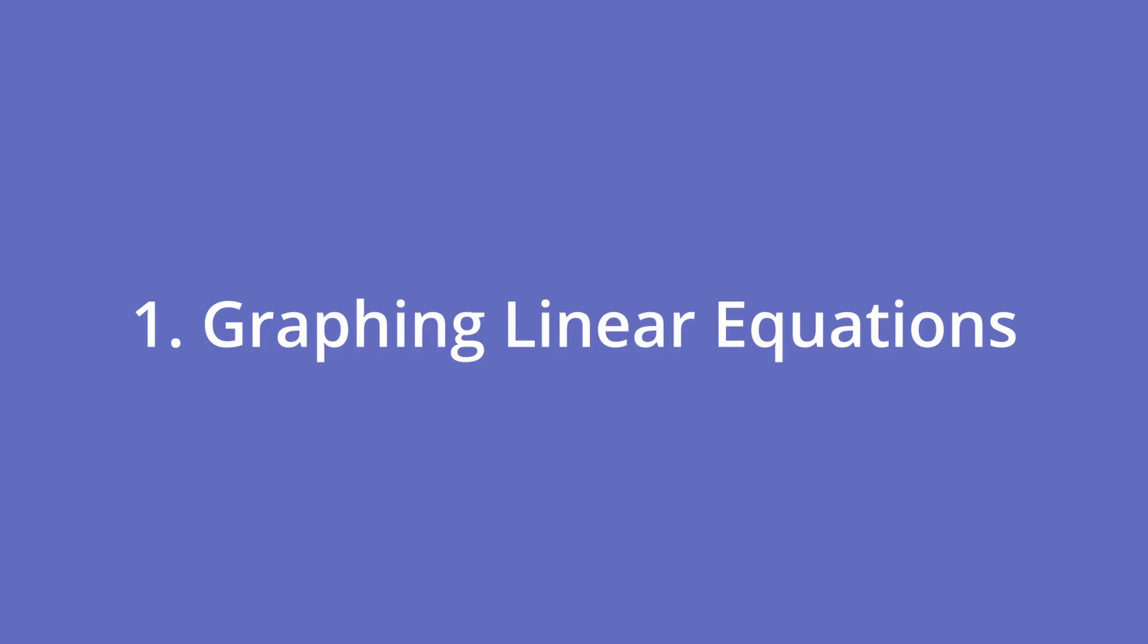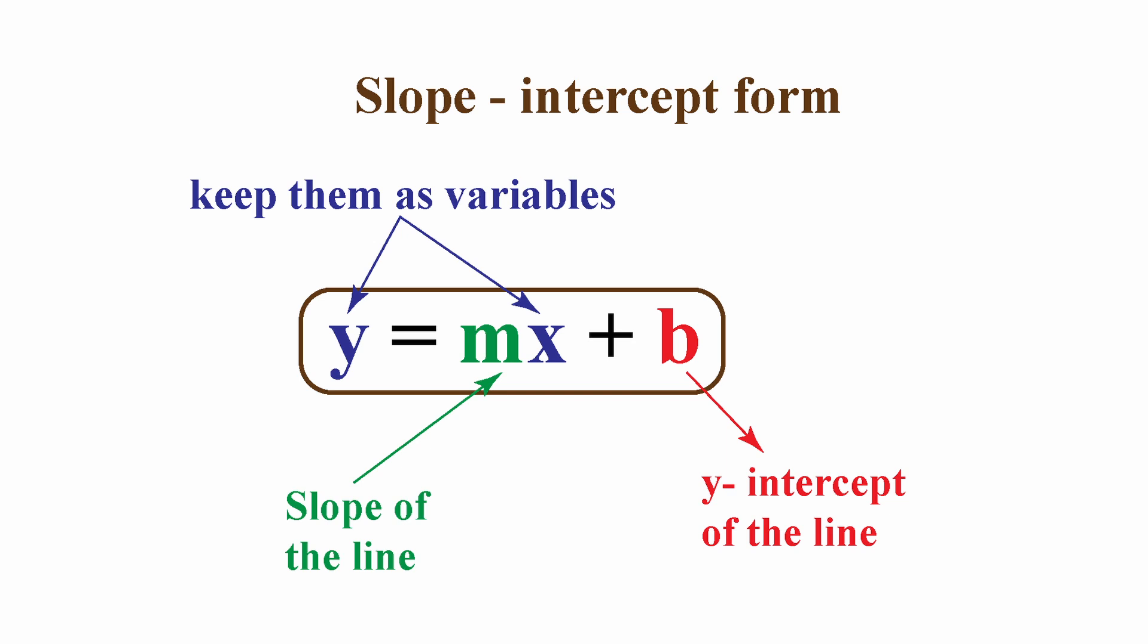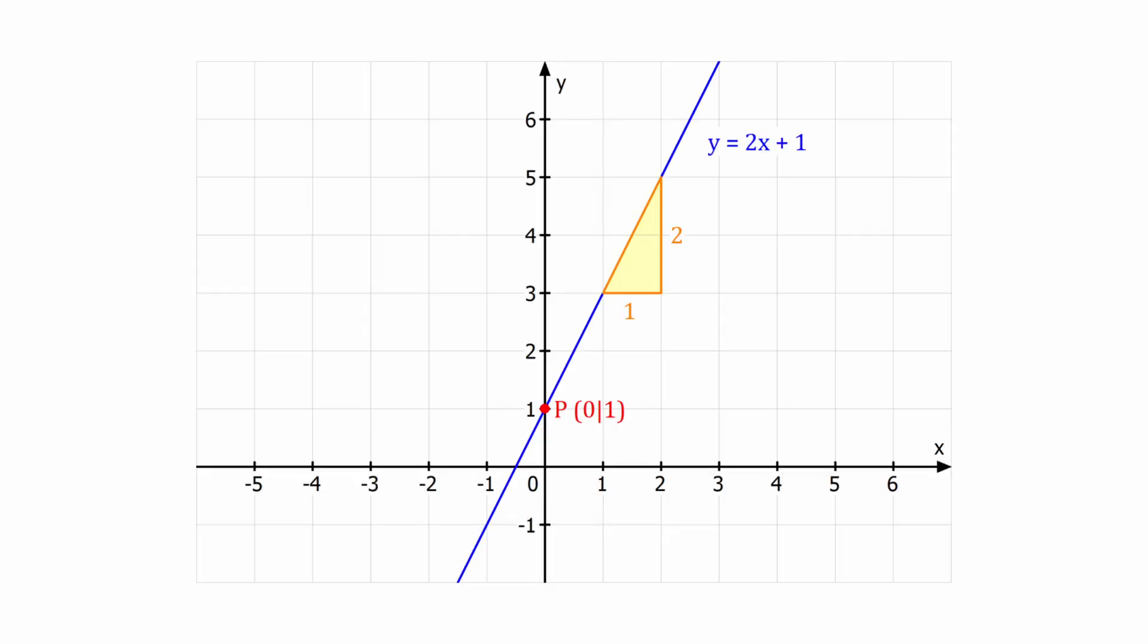So first, you need to know how to graph these. Y equals mx plus b is the most important equation on the entire SAT. So you have your x and y axis like this, and to graph x versus y, or something versus time, you can use the slope m and the y-intercept b. So they'll ask you to interpret what the elements of these graphs mean, or ask you to plot data in this form. So to get slope and y-intercept straight, the slope is how much something is increasing per unit of x, and the y-intercept graph is where you're starting from.